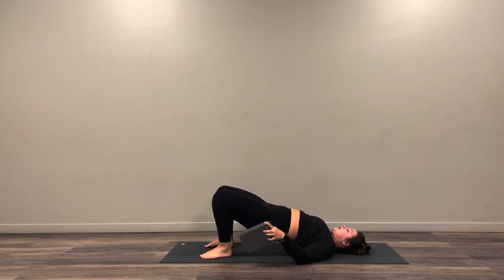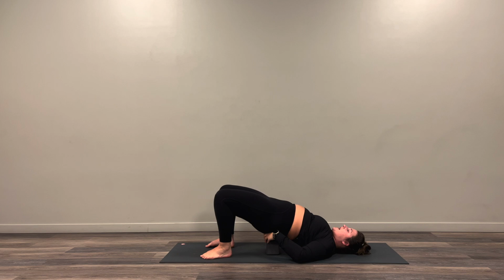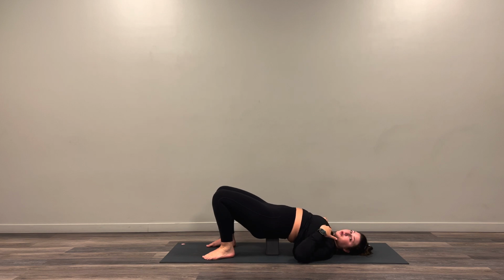Coming back on up, you will find a supporting bridge. So block goes under those glutes, feet are still firmly planted, shoulder blades retuck. Hands can fall wherever feels best today, but let's keep the soles of the feet on the mat just for that nice little bit of support. You get to place the block on whatever height suits you best. Starting off with that lowest height is beautiful here.